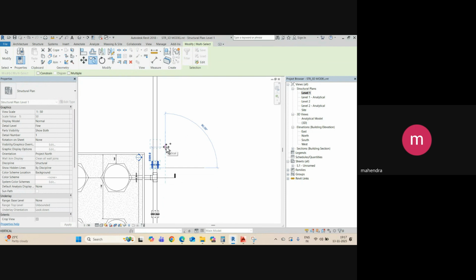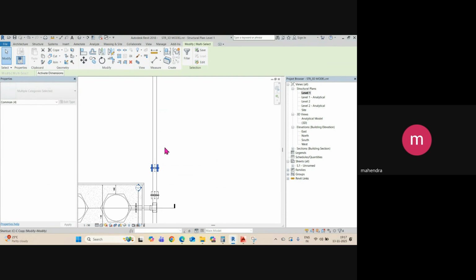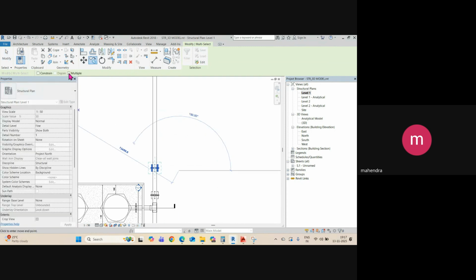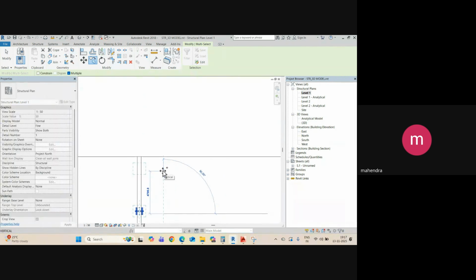Suppose I want to add a 3 meter spacing. Okay, then copy. You can just add multiple locations, then 3 meter, then 3 meter, then 3 meter, then again 3 meter.